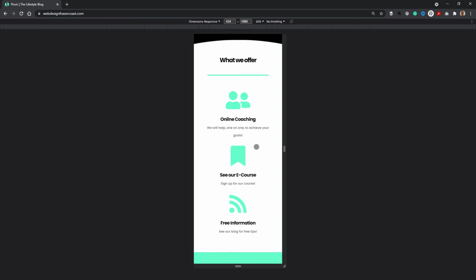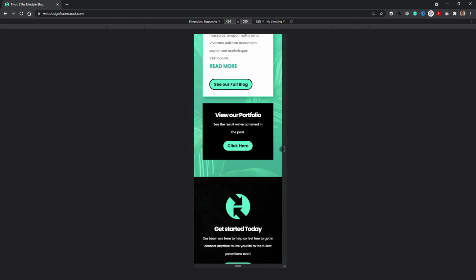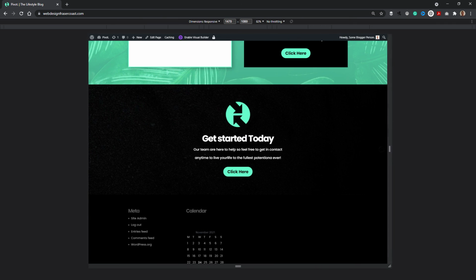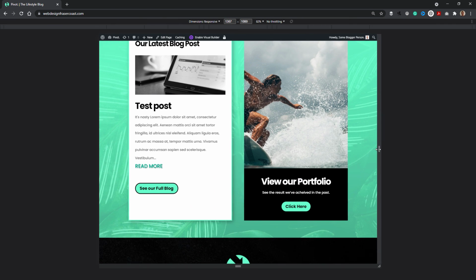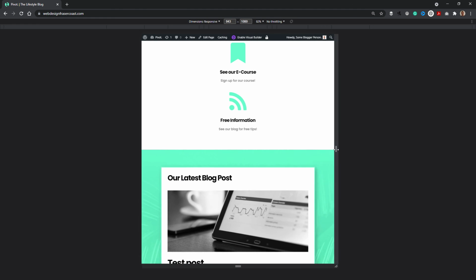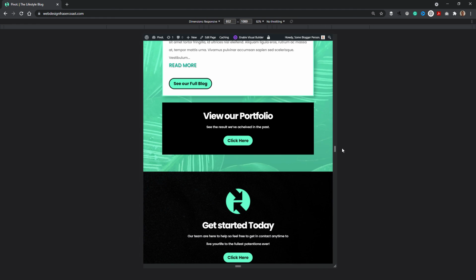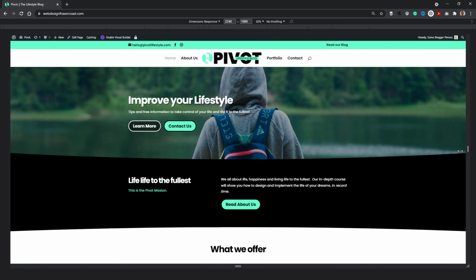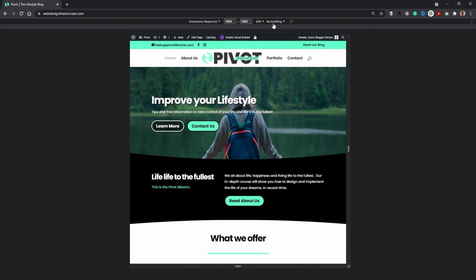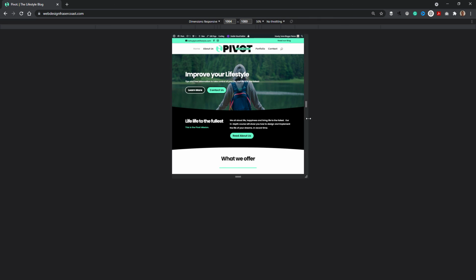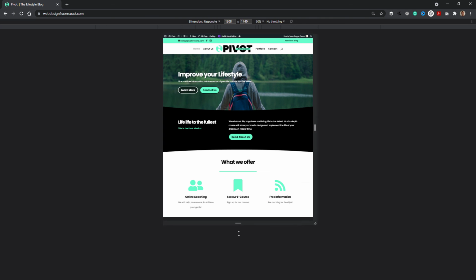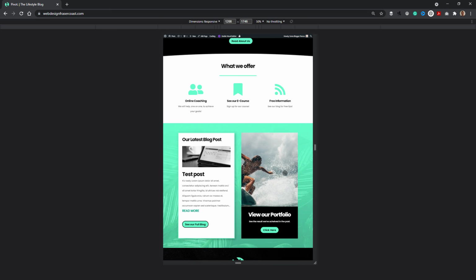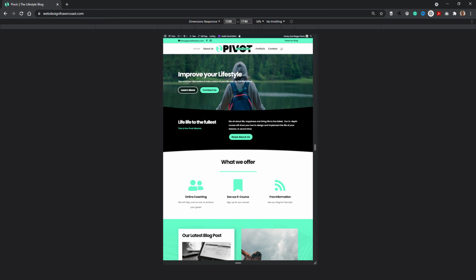Now if you scroll down, you'll notice that image is gone. If I keep resizing, it comes back. So it actually allows me to have certain elements appear on desktop and disappear on tablet or mobile. So that's another thing you can do to see how your website's looking. And of course, this is zoomed out. I can zoom right out if I want to and see the full page from a distance.